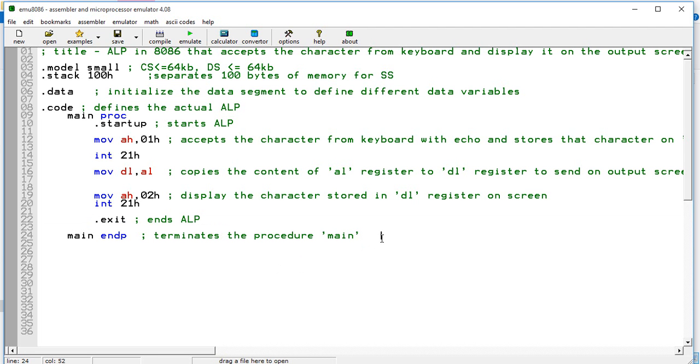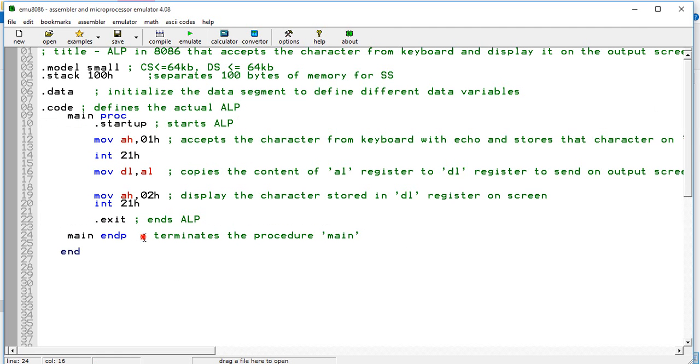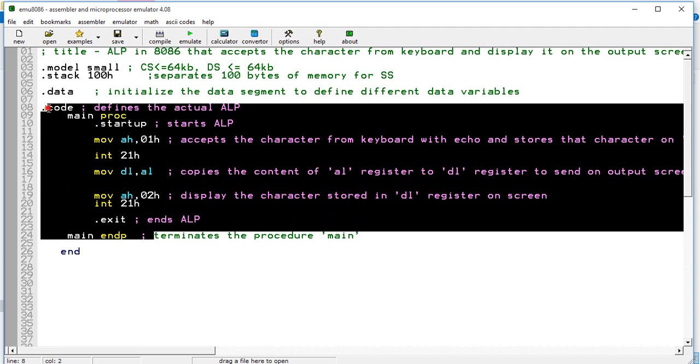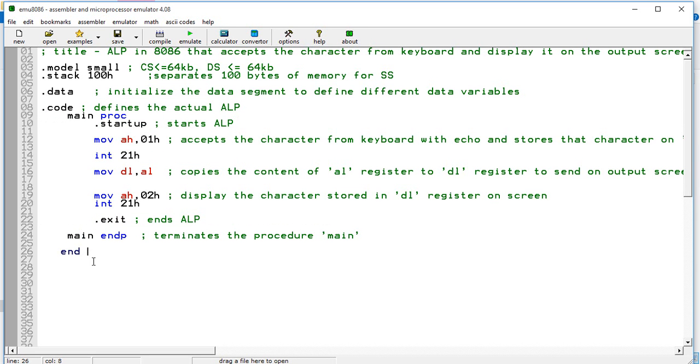And now to terminate the overall program, the overall code segment, I should write the END directive. There may be a number of procedures in executing the program. Here I have written the main procedure, and there may be other procedures like add procedure, subtract procedure.